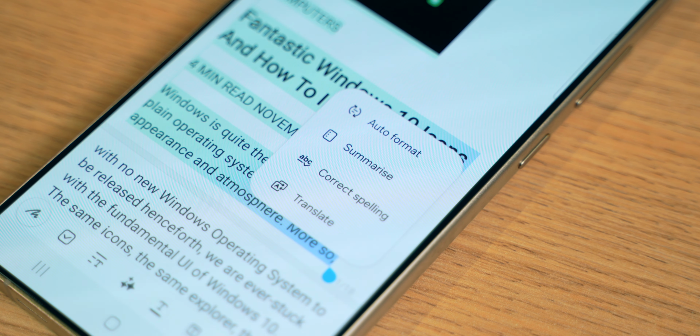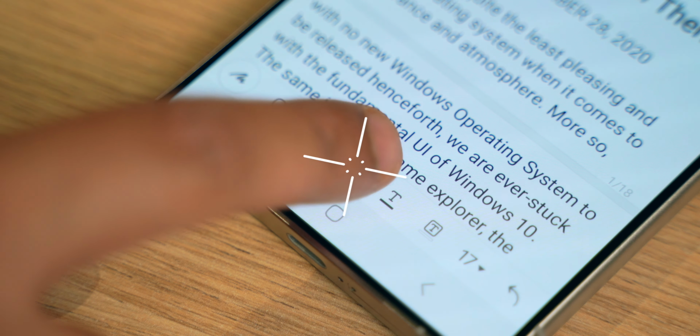One more such AI feature is summarize. Say you're browsing an article on the internet. Now you can quickly summarize that article or also translate that article into your own native language by just clicking a button.